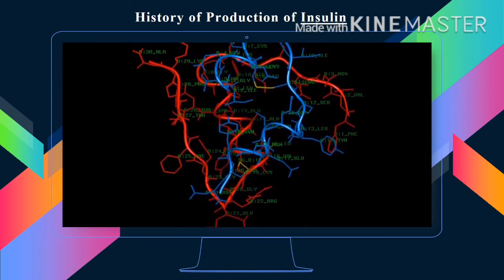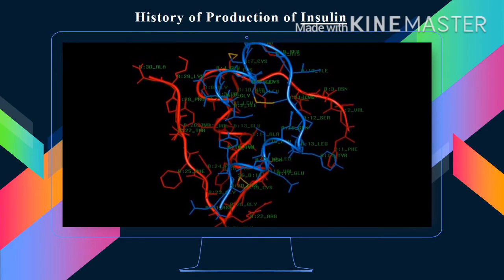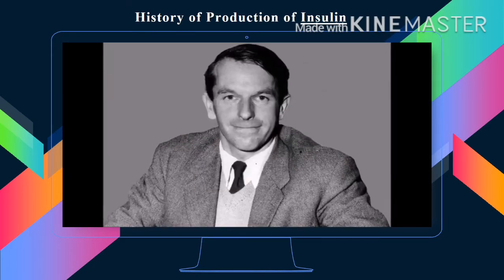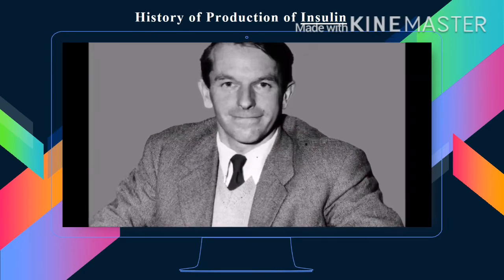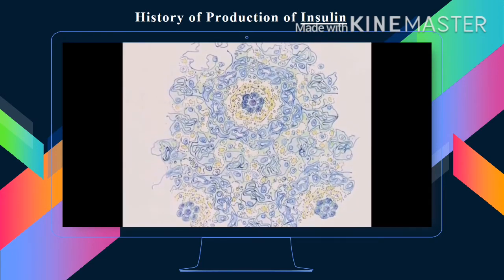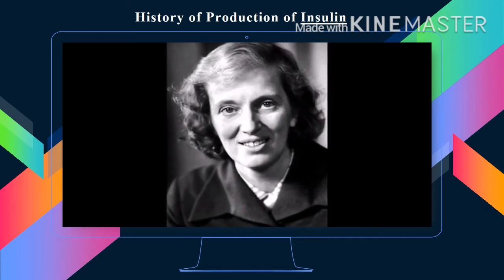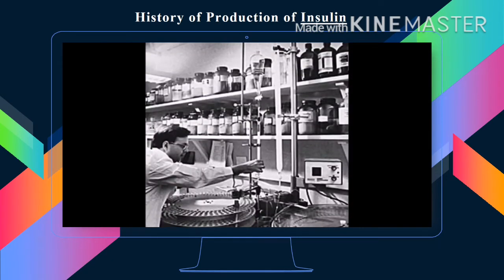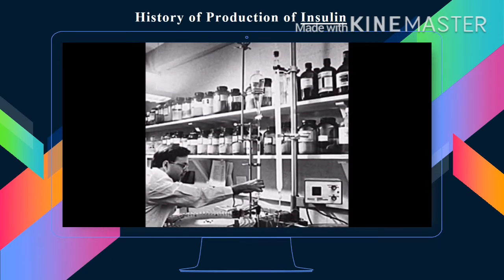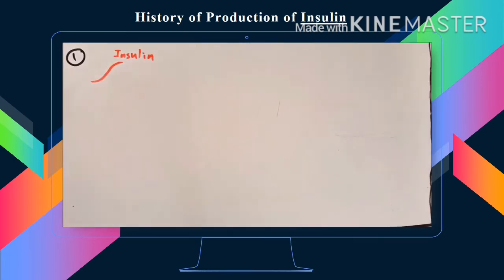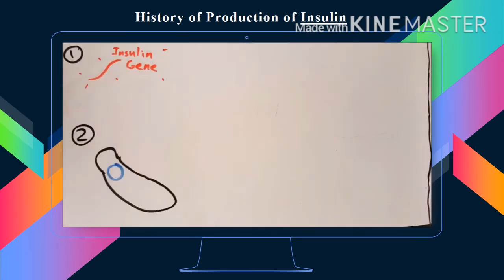In 1926, scientists first crystallized insulin, and then in 1955, a breakthrough by Frederick Sanger allowed scientists to sequence the DNA coding for insulin. The 3D structure was solved by Dorothy Hodgkin in 1969 through the use of X-ray crystallography. After Sanger's work, scientists could use this genetic code to synthesize their own insulin.